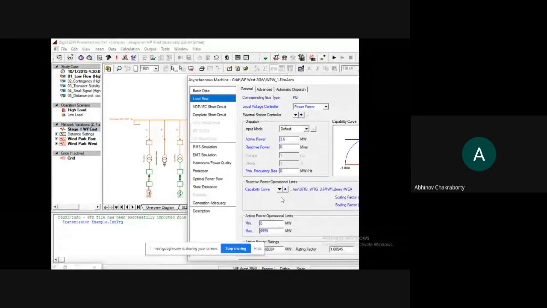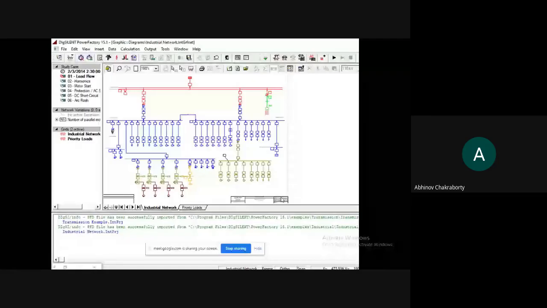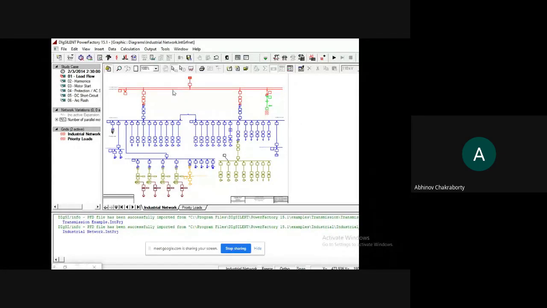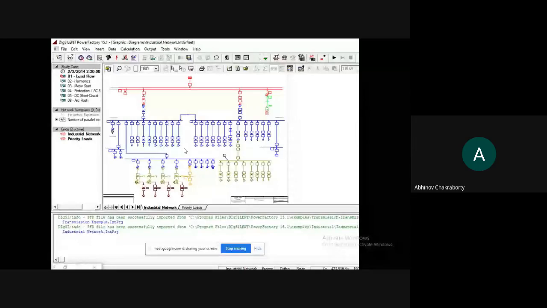This is for your industrial networks, the industrial network arrangement. In the industrial networks, you are not going to find generating units connected to it. You will just find the incoming bus bar. You have a main and auxiliary bus connected system. Generally, in all the industries, you have a main and auxiliary, because in case the main goes off, you have to operate through your auxiliaries. So these are the 2 bus bars through which the entire load is connected, the feeders are connected, and almost all the end feeders you'll be finding over here as circles. Previously you used to find arrows, now you'll be finding circles, because these are the motor loads connected in any industry. And these motor loads are basically your inductive type motor loads.